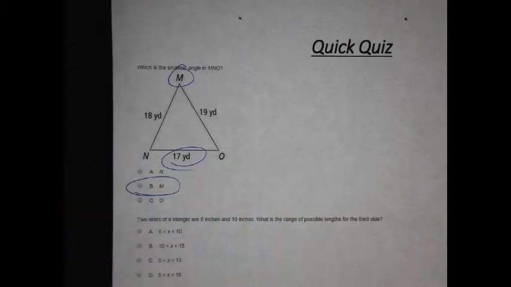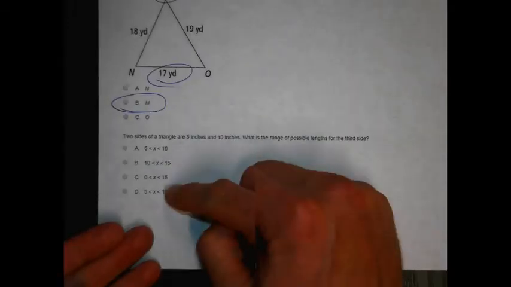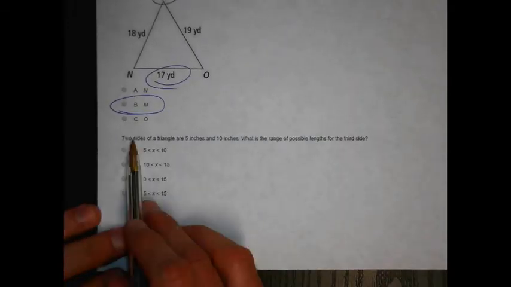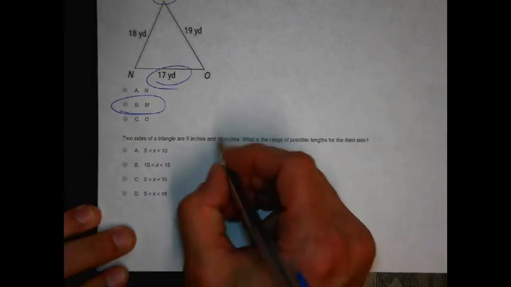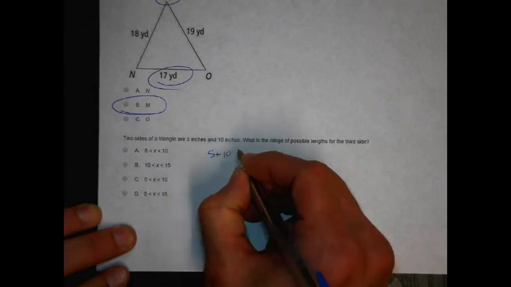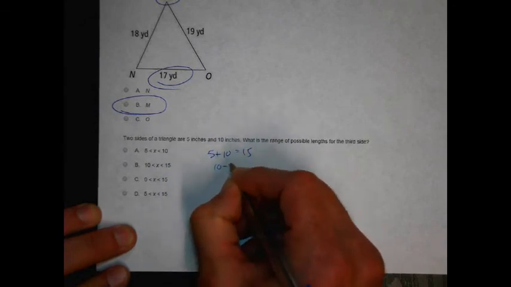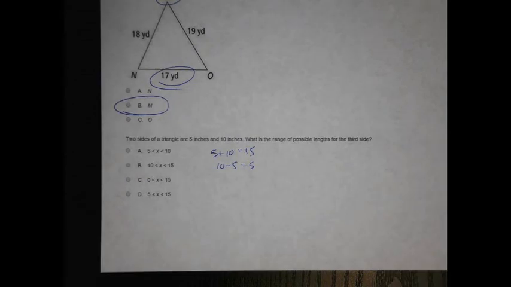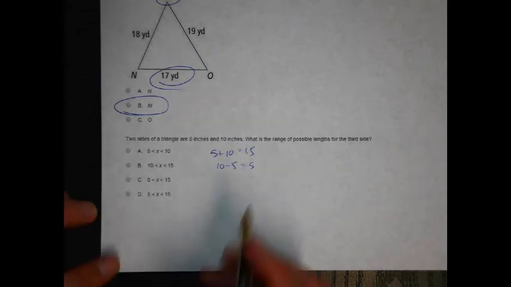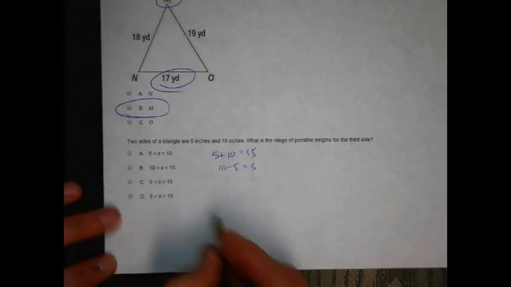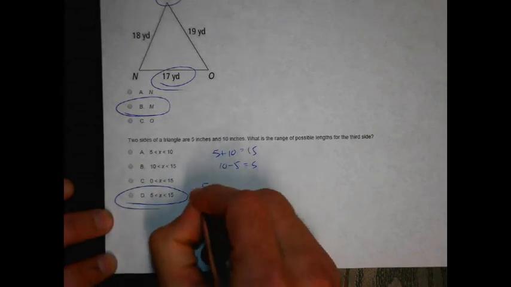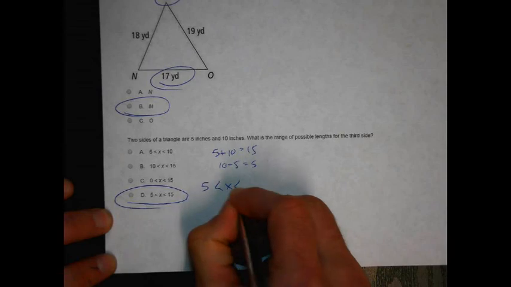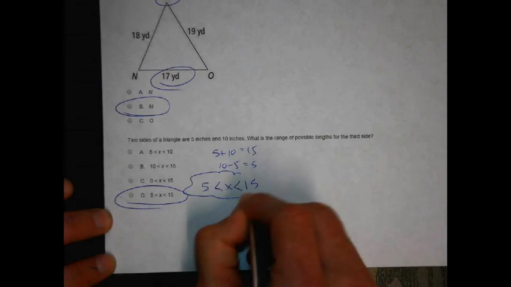The next one. Good thing I told you about mathy ways of saying the range, because look. Anyway, the sides of the triangle are 5 inches and 10 inches. What's the range of possibilities? So 10 plus 5 is 15. 10 minus 5 is 5. So we're going from 5 to 15. Which one of these is the mathy way of saying between 5 and 15? Down there. Okay, so it's that same thing we talked about. The values are bigger than 5 but less than 15. Okay, so that's how that looks.